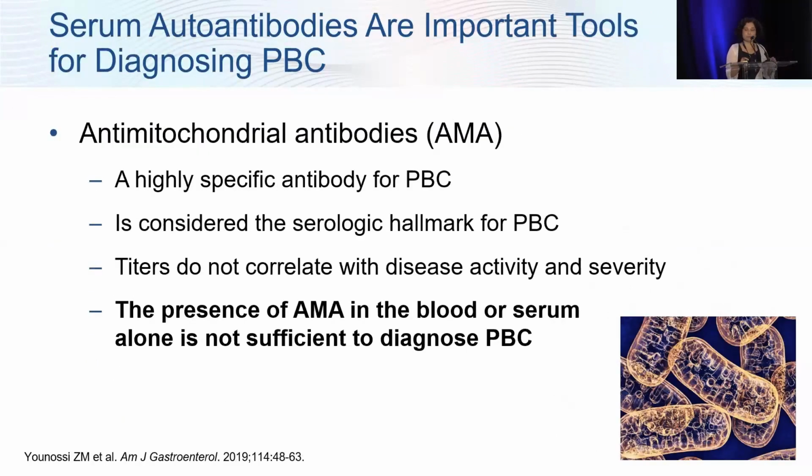So we went ahead and will do an AMA, anti-mitochondrial antibody. Of course, we will do the complete liver workup with viral hepatitis and all the other blood tests as well. But the first thing you think of is PBC. Anti-mitochondrial antibody, as I mentioned, is highly specific, but the titer does not correlate with the disease severity or activity. That's important to know. So whether you have a positive AMA at 40, 160, or 320, it doesn't matter. It's a positive AMA. The presence of AMA is what matters, and that is sufficient.